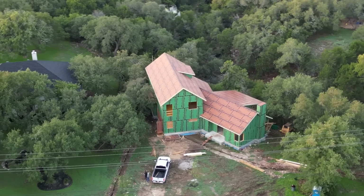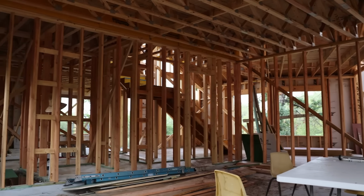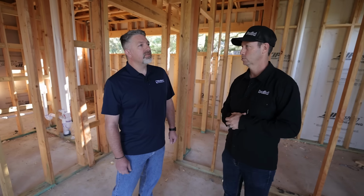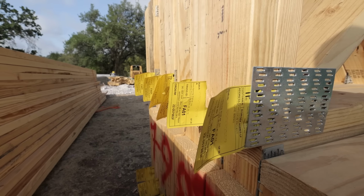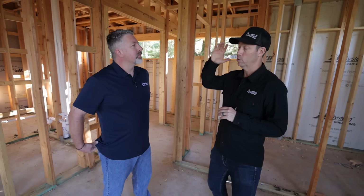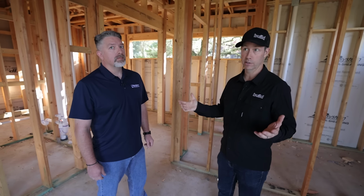Let's talk actual numbers in this house. This is a 4,000 square foot framed house, right at 3,000 living space. What does this house cost for the floor truss package, roughly? I believe this was around $7,500. Yeah, that sounds about right. The TJI I-joist pack would be, I'd say, $6,500, $6,700. So we're talking about 15%, maybe 20% more for a floor truss package than TJI, let's say, or than solid sawn lumber.